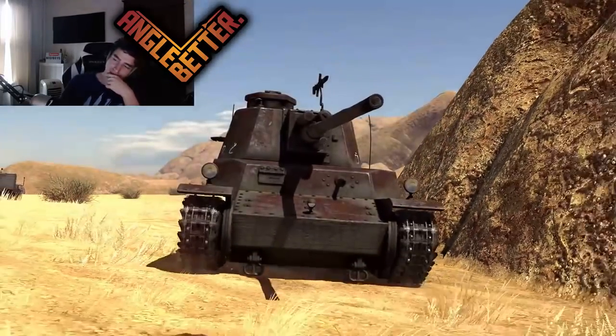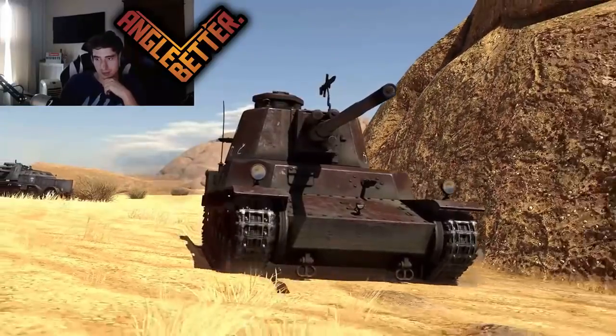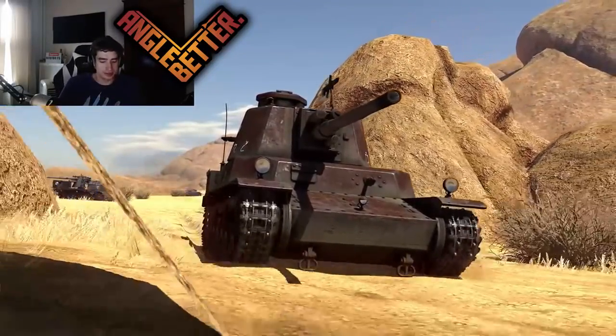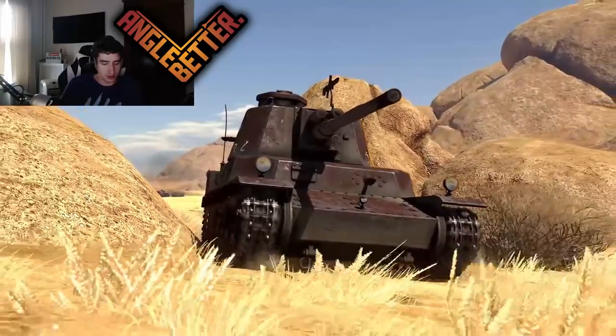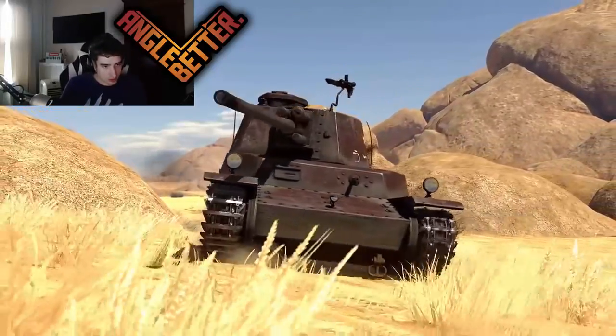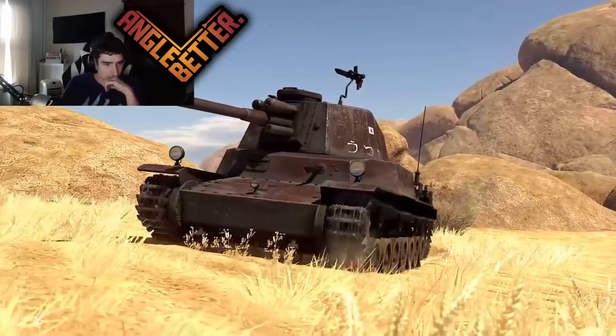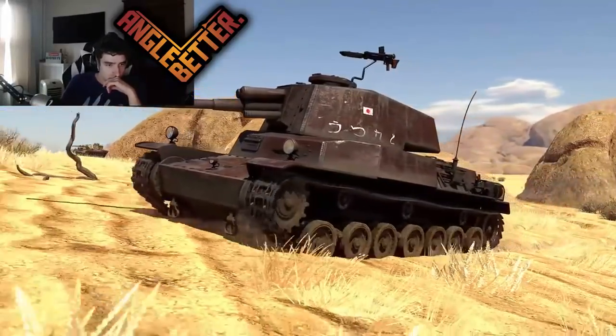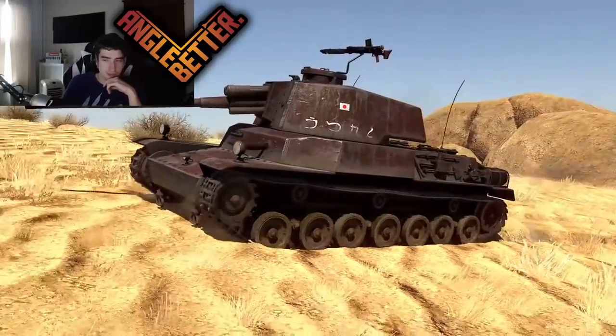I don't think they'd ever do it anyway, because the only reason helicopters are in the game is for ground attack. Really, they're not prioritizing heli versus heli. So I think there's always going to be ground units and air units together. I don't think it would ever change. As well, they've got loads of SPAA, some of which are useless against tanks. What are they going to do? They're just going to go stale.